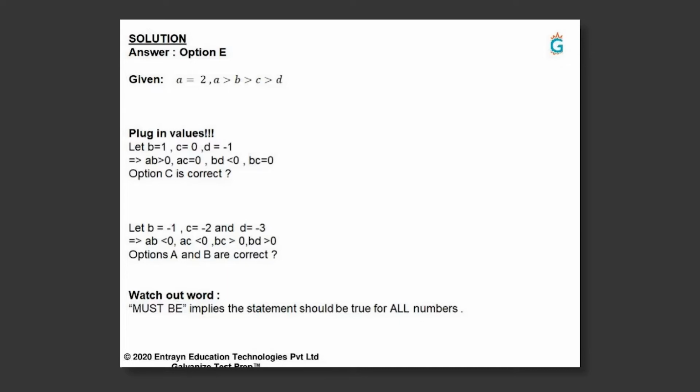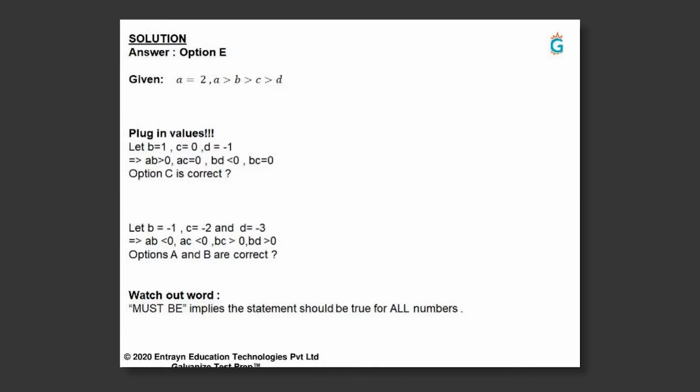So plugging in values, as you can see, I've taken B is equal to 1. BCD can be negative and positive. Wonderful, Kivani. That's what we wanted. BCD can be both negative and positive. Look at the choices of BCD. You can plug in any number that you want, but make sure that you plug in properly both negative and positive values. In the first case, it might sound like option C is correct, where BD is less than 0. But in the second case, we have BD greater than 0.